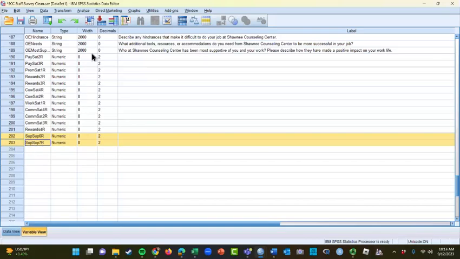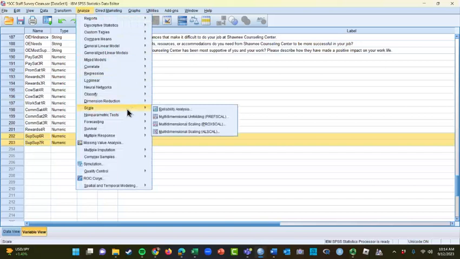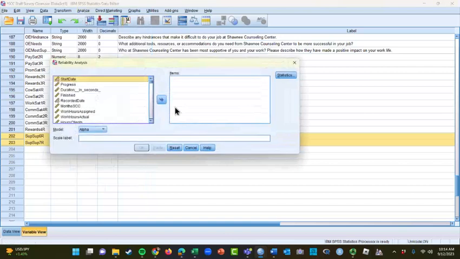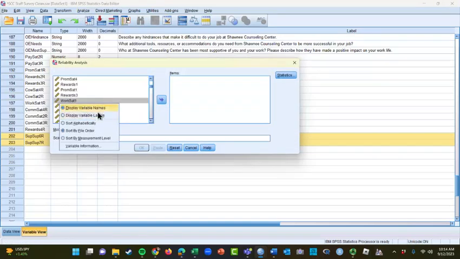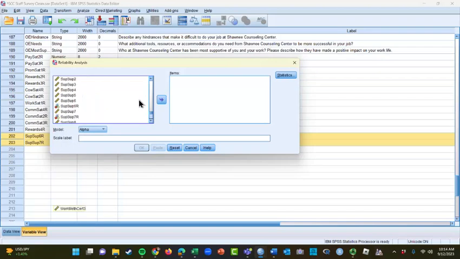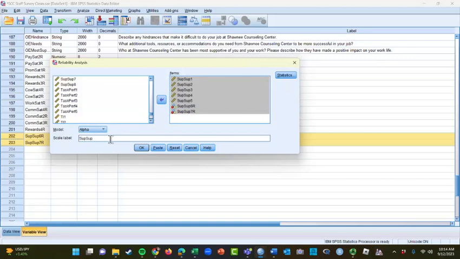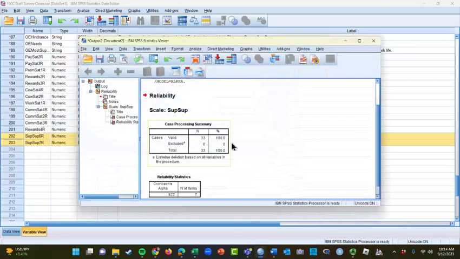Now, before you do your mean scale score, you need to make sure that you did this correctly and that all of the items that are supposed to measure supervisor support are tapping into the same thing. So I'm gonna go here and I'll just show you how to sort alphabetically. And we're gonna look for sup. There we go. And I'm gonna hold Control. Now do not highlight the original six and seven, just highlight the reverse coded. And then so you can keep your outputs organized, I usually stick the scale label there and hit OK.